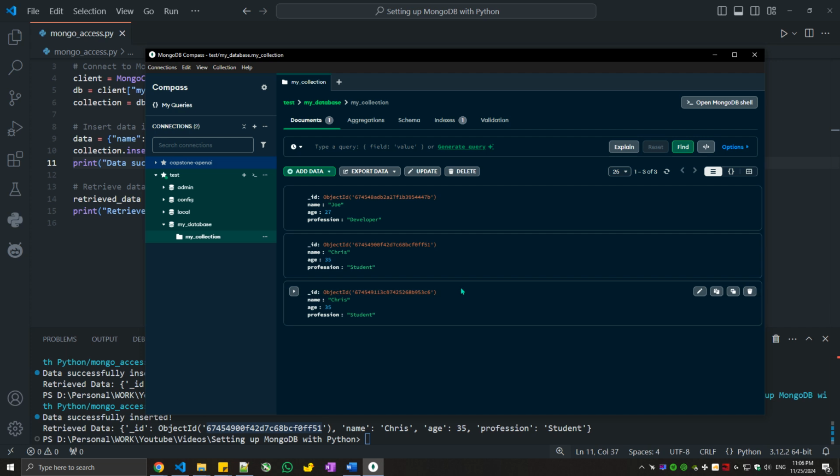If you want to delete this, it's very easy. You just have to click delete, delete again, and you're good to go. Now you have Joe, you have Chris, and you can see both of them in this graphical user interface application. It's very simple. I love MongoDB. I've used it before for different projects. And that's about it. Now you know how to use MongoDB using Python. You have your own graphical user interface in front of you. You can visualize your data.